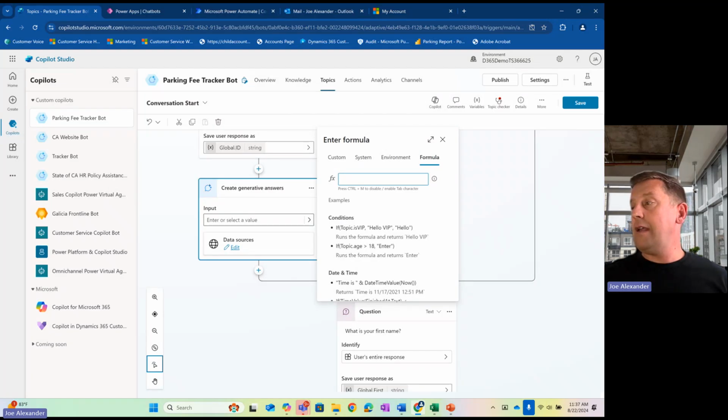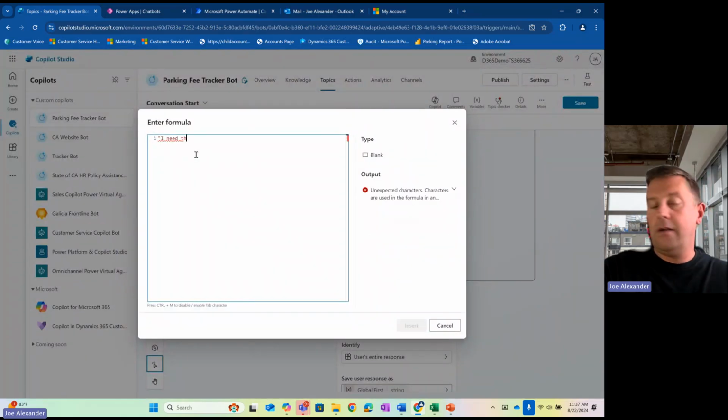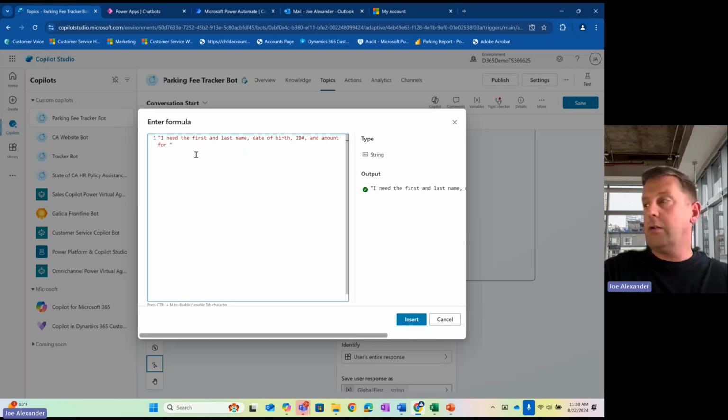I've already typed some of these out, but let me put this in. I'll expand this screen so you can see what it is. I'm going to open quote: I need the first and last name, date of birth, ID number, and amount for, close quote.